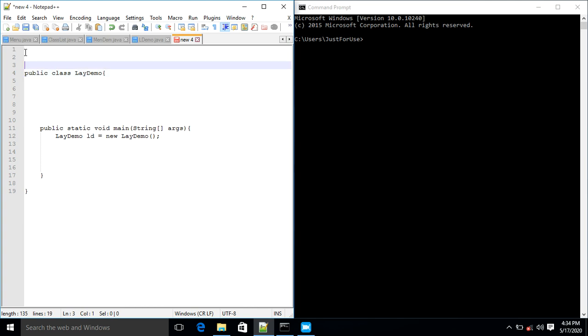So this time around we need a container. So as usual, import javax.swing.*, we end it.